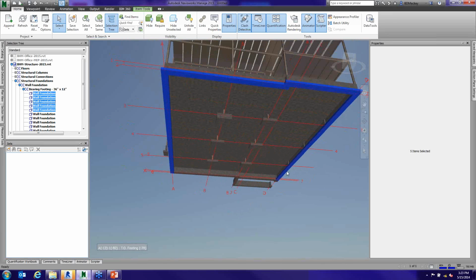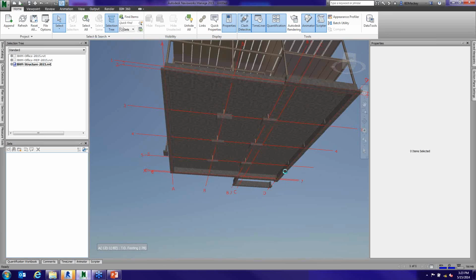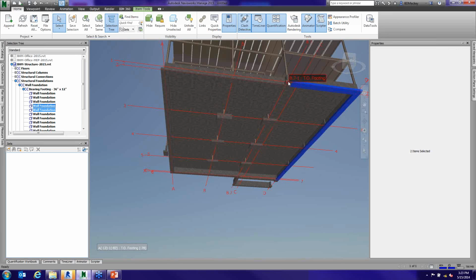And I'm just going to, oh, I missed it. So I'm going to try this again. Grab some things here with my Control key just to get in and do this. What's great about sets inside of Navisworks is I can come over here now and say, hey, I want to save this selection. So this is going to be what's determined as a selection set.